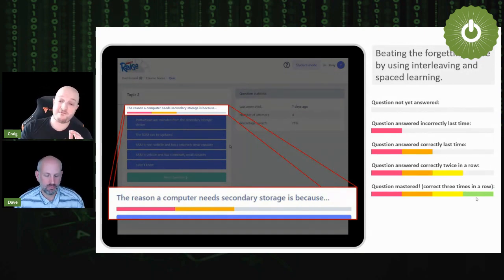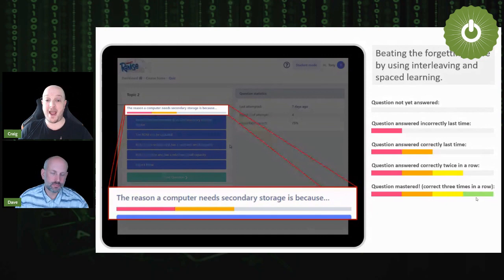Get the students to use it 5 or 10 minutes every day. Ask them wrong questions more frequently, but still ask them right questions again. And I think it's fair to say we have seen a noticeable improvement in retention of knowledge from our students. For me, it's been quite revolutionary. I'm not getting students anymore not being able to answer the simple questions. They can answer the simple questions.